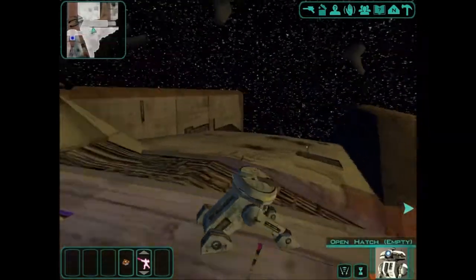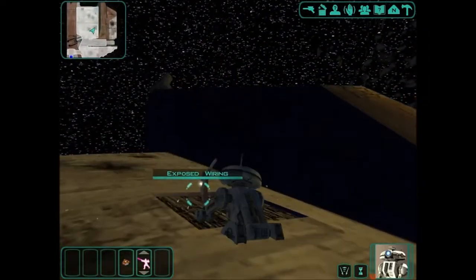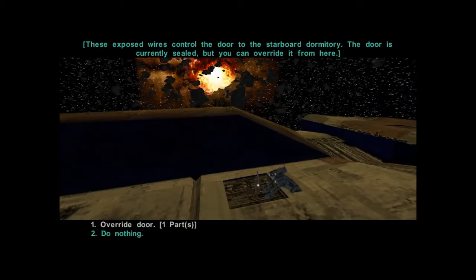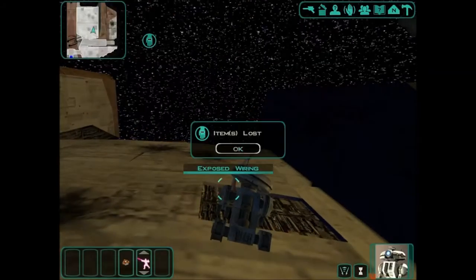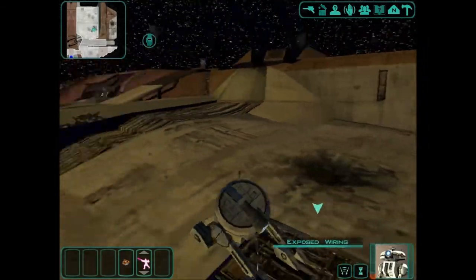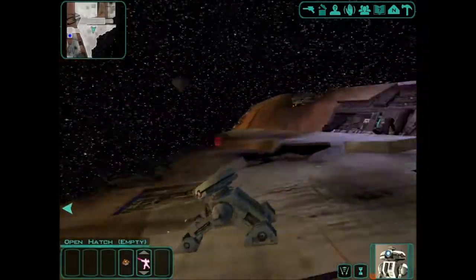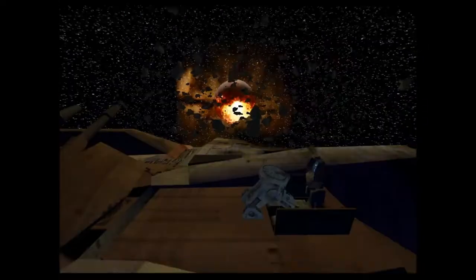This is the starboard side of the Ebon Hawk. These exposed wires control the door to the starboard dormitory. The door is currently sealed, but you can override it. Success! The door is opened. You can now use this lift.